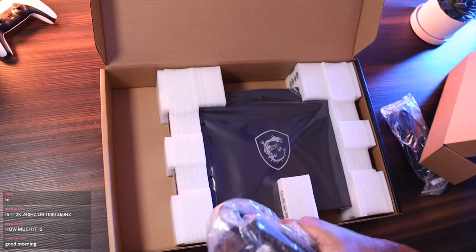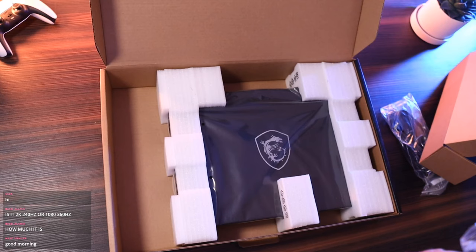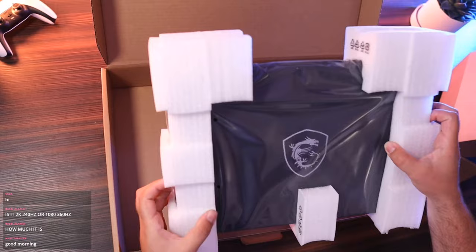So, a ginormous. How much wattage is it? Let's check it out. Maybe the camera can pick it up. Wait a second. How much wattage is it? Let's see. It's a 280 watts power brick. Nice. So we're going to toss that one to the side. Here we have the laptop.